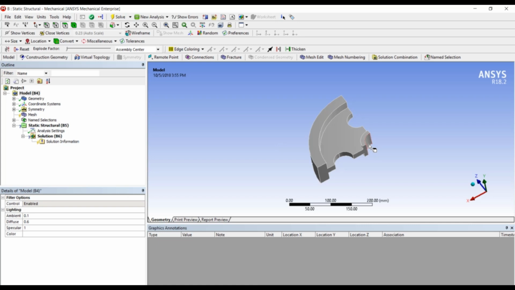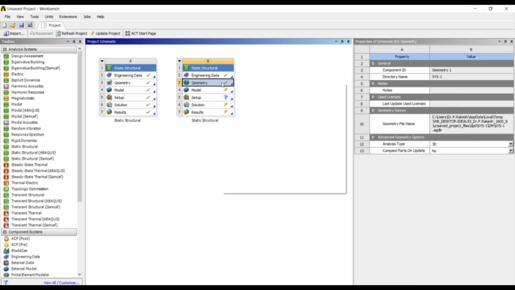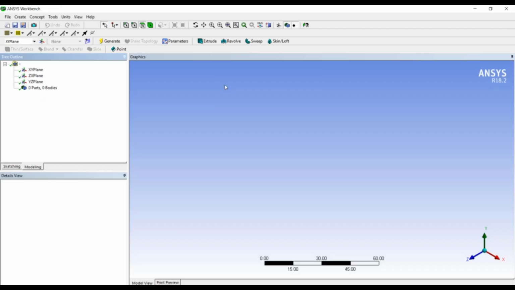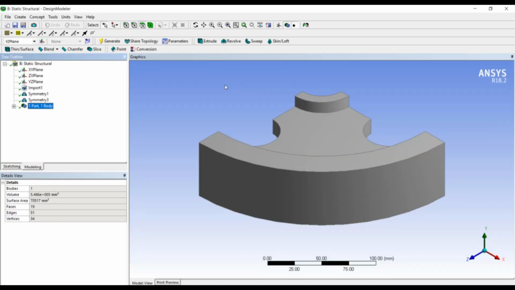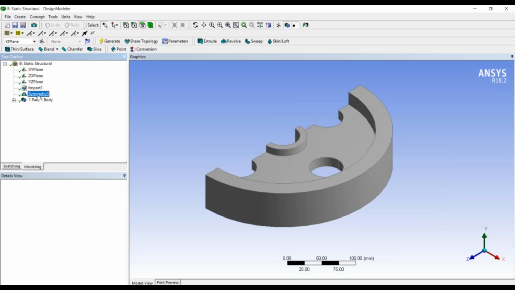In order to explain clearly, I will go back to the Design Modeler once again, edit the geometry, and teach you the concept of symmetry once more. I am going to delete this symmetry, and this symmetry as well.